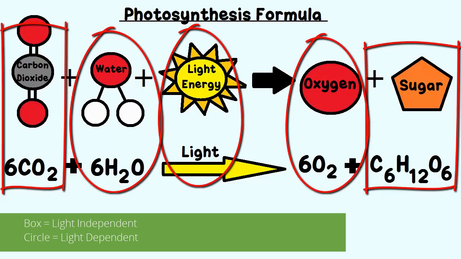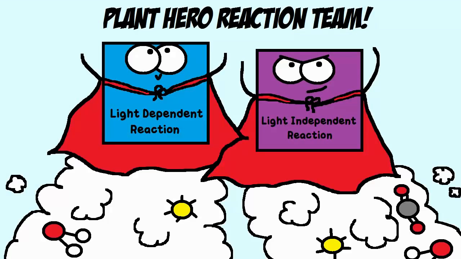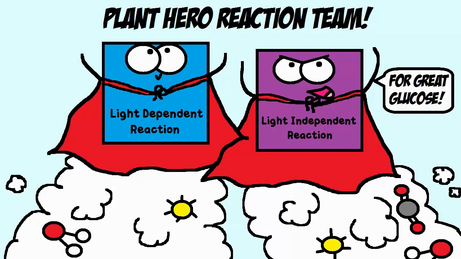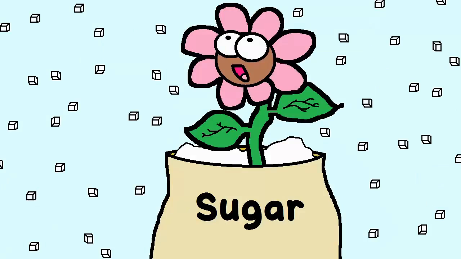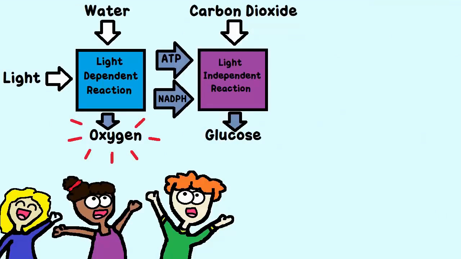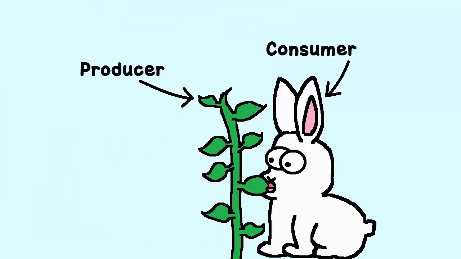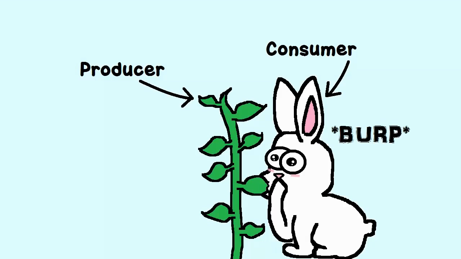Together, the light-dependent reaction and the light-independent reaction, which happen simultaneously, create the glucose that plants need to survive. The process of photosynthesis is necessary for plants to make sugar. Photosynthesis also supplies organisms with the oxygen they need because, remember, oxygen was a product. Also, since plants are the producers in food webs, photosynthesis is important because plants supply the energy for a lot of hungry consumers.